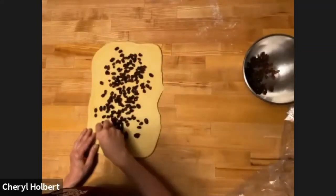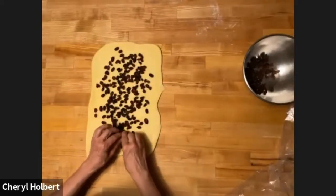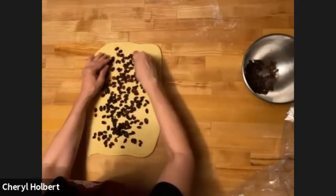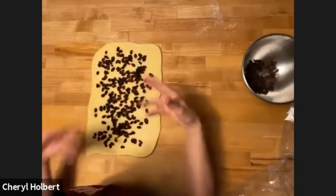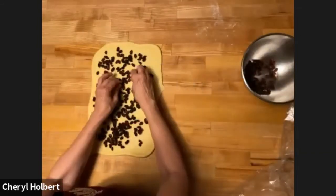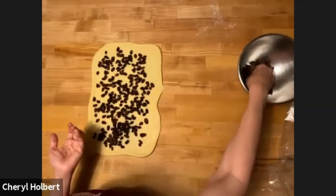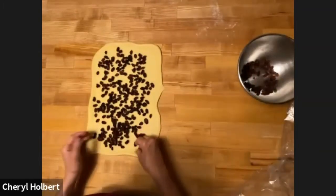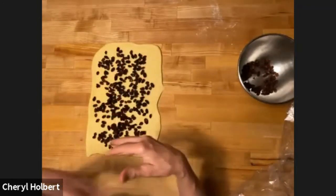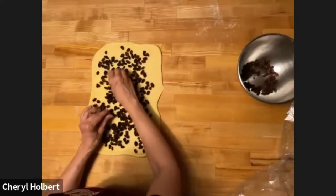You can definitely mix them in at the beginning. That's fine if that works for you. And if your raisins are somewhat soft, it will sort of condition the raisins. But you can do either way. I'm just used to making big amounts of dough and doing different things with one batch. So I can do one like this, one with chocolate, one with a smear of cinnamon, whatever I like.